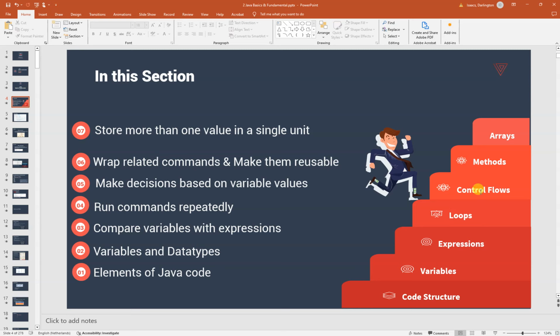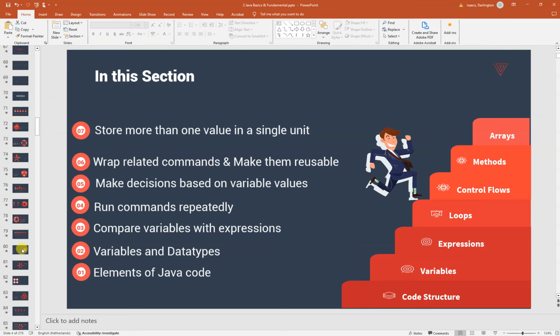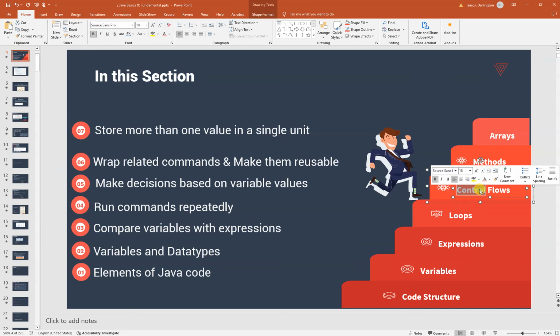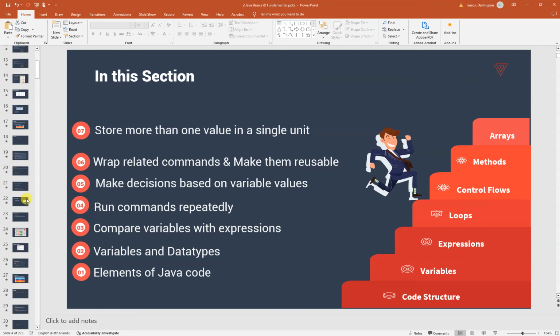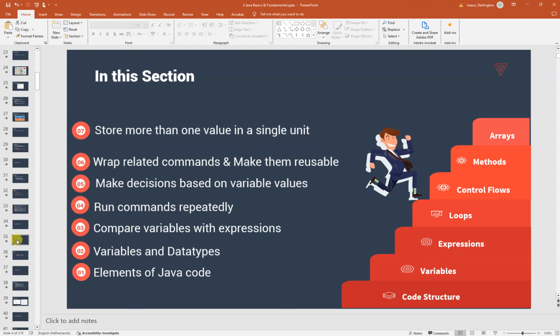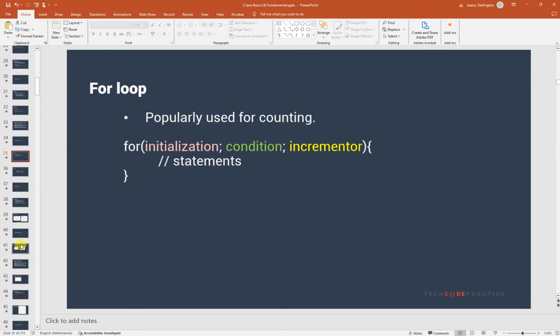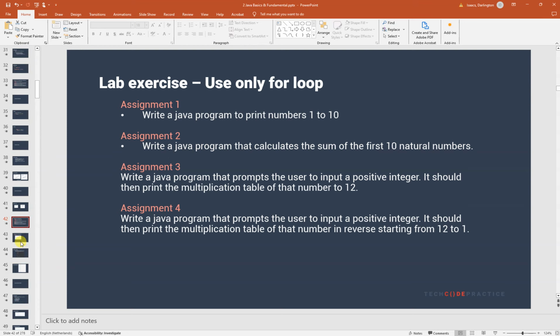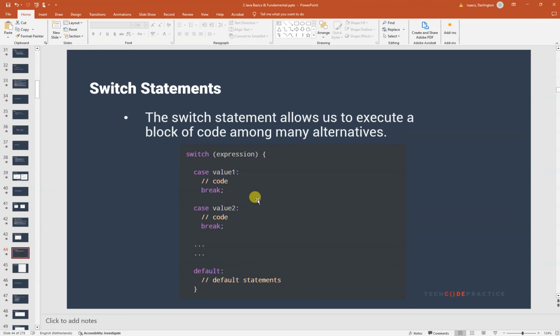Control flow are the if else statements, and we're still doing that because that's the next thing I want to introduce you guys to, which is a control flow called the switch statement. So control flows are the ifs and the elses. But there's also another control flow, that's the one I wanted to introduce you guys to today, which is the switch statement.